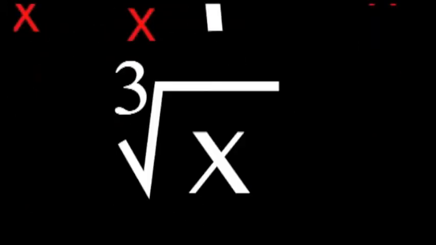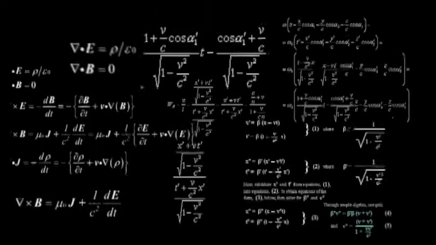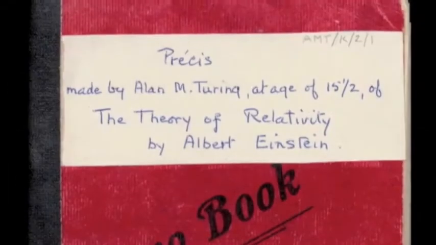Having learned how to find square roots at school, he was able to deduce how to find the cube roots of numbers. He also condensed Einstein's theory of relativity for his mom at the mere age of 15.